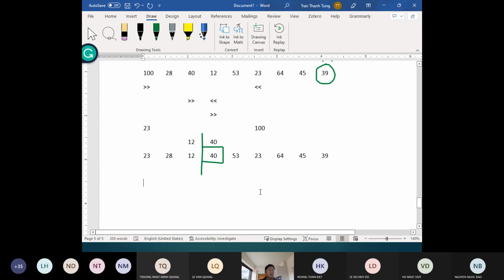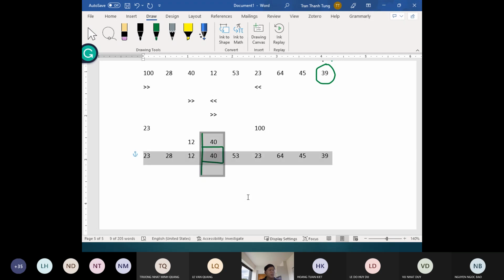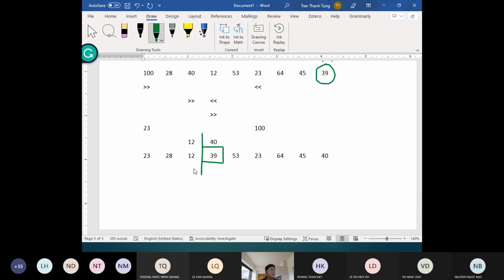What I want you to see here: if I want to move 39 here, what can we say about this one?